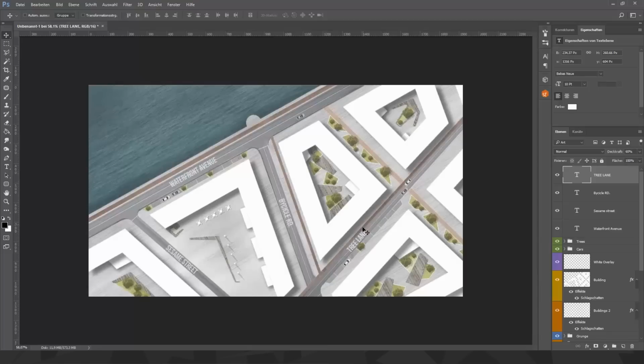Last thing, of course, what I forgot is a north arrow, which would be looking very cool over here, or maybe a title over here in the blue of the river. But what I want to try is how it looks like if I add some text on the buildings.